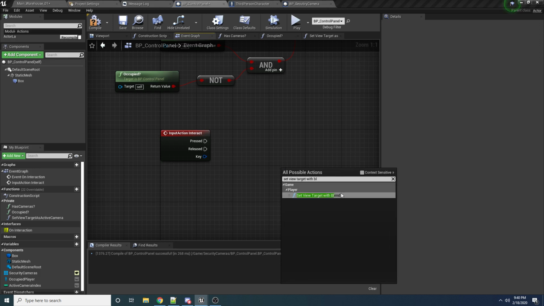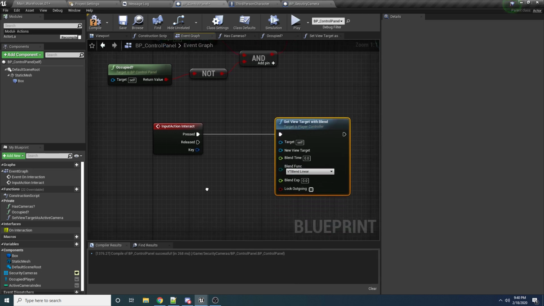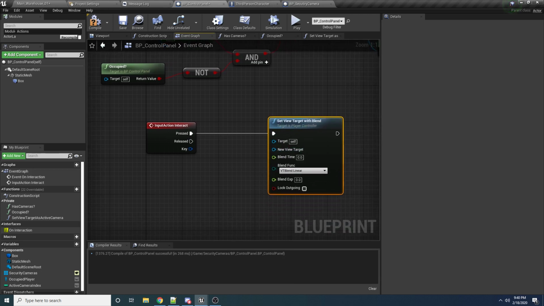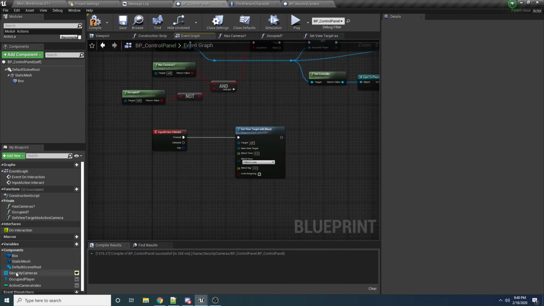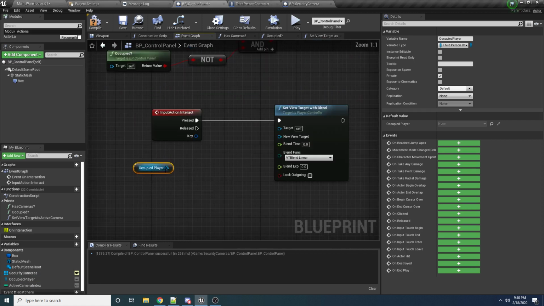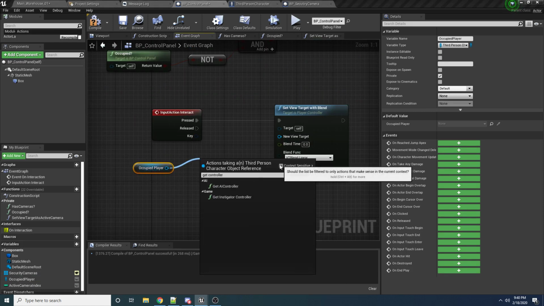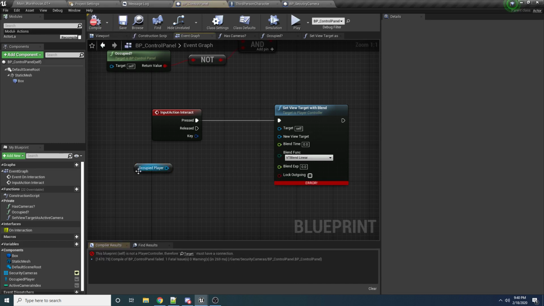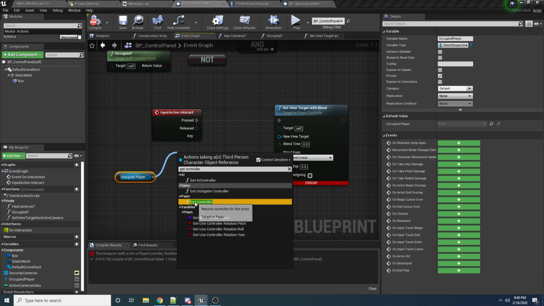And again, you're going to need to uncheck this to see it. So there we go. And the target is, again, the player controller. So drag in the occupied player and say get controller. I did it again. I guess I have to compile for some reason in order to see this. Get controller.